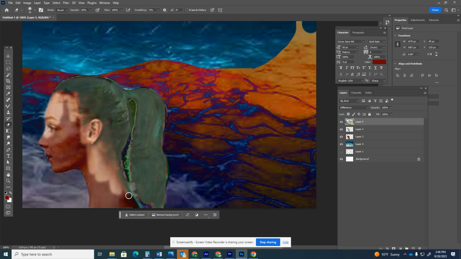Another thing is I kind of liked that. I could have used my lasso tool and then lowered the opacity just on that section so that I still had a little bit left. Okay, because I lost some stuff here, I feel like.